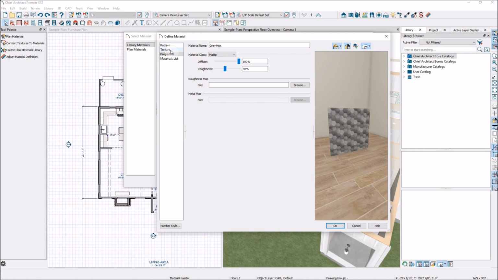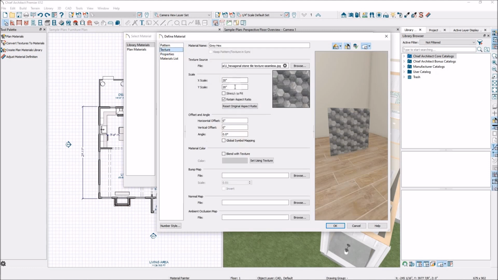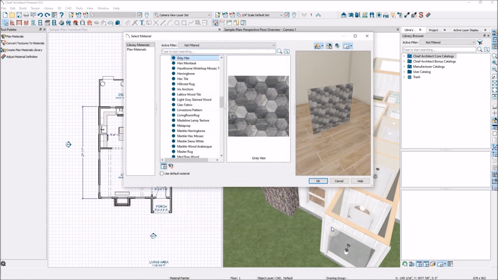If you're rendering elsewhere, then you're mostly going to be concerned with getting it mapped properly, which means getting it the right size and getting it placed on the object properly. So you've got lots of other options in here to do that, but let's just go ahead and keep everything as it is and click OK.